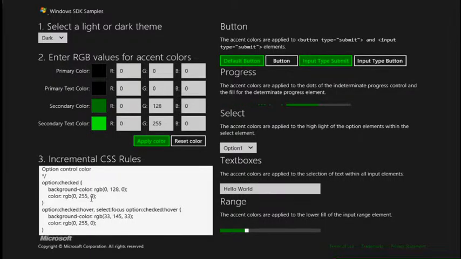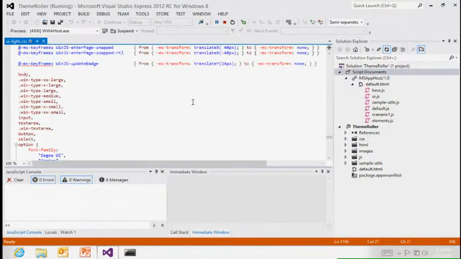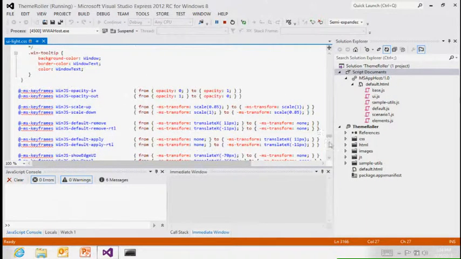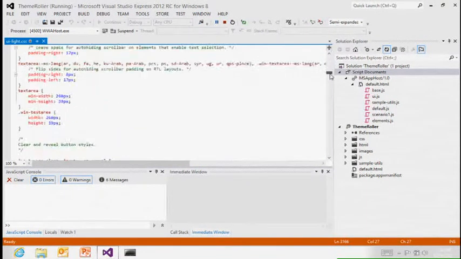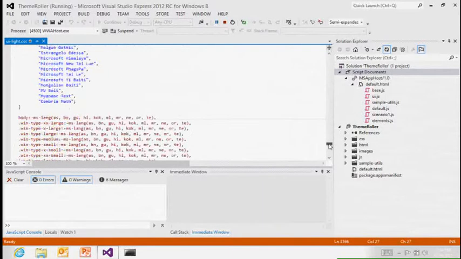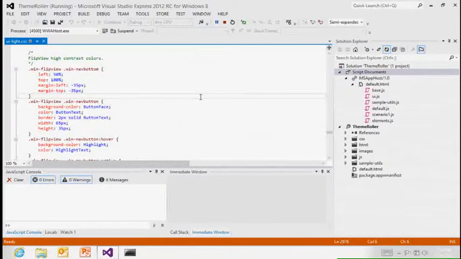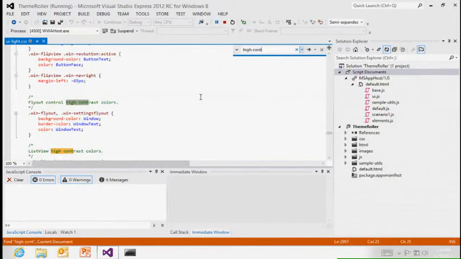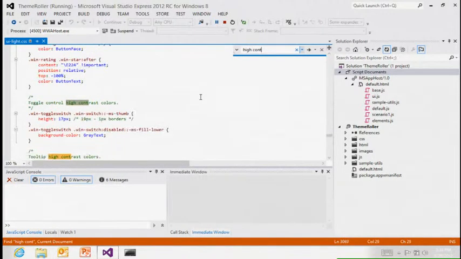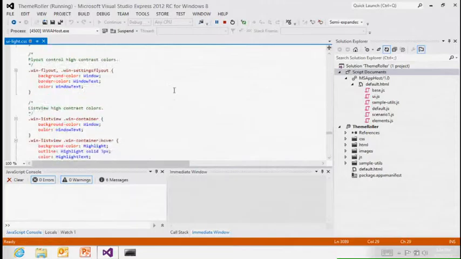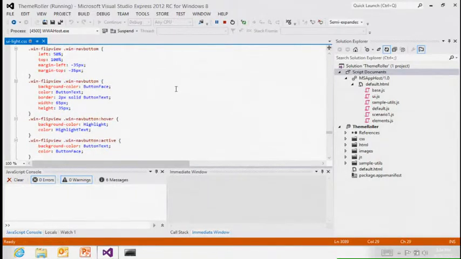Okay, so it's very easy to create UIs that are colorized to your corporation's or your business's or your app's color scheme, but still have that same kind of common look and interaction to them. And that's all because of the style sheets. So you can open them up and you can see these are the UI light and UI dark style sheets. They're huge. They have lots and lots of CSS in them. Like I was saying, they cover high contrast for you by default. So using media queries, you don't have to worry about users who have vision impairment. If you start with these, they'll get the right look by default when they use high contrast.